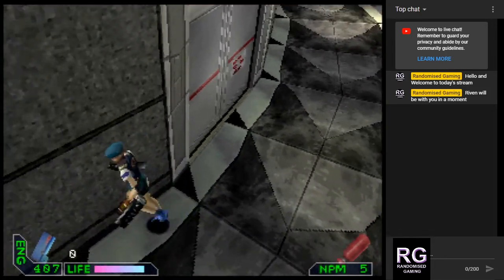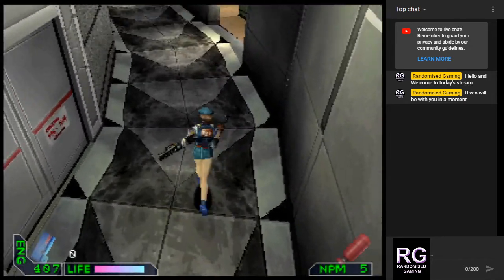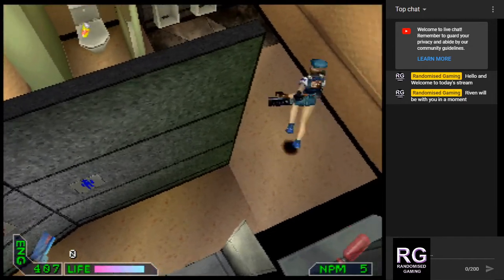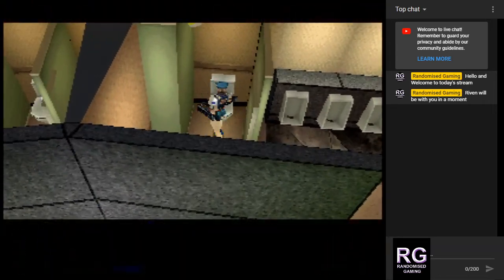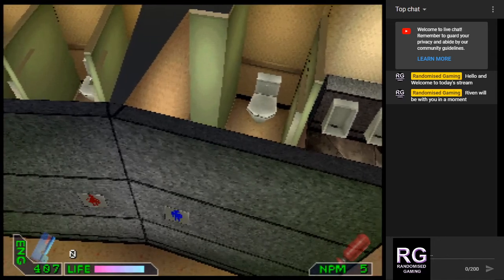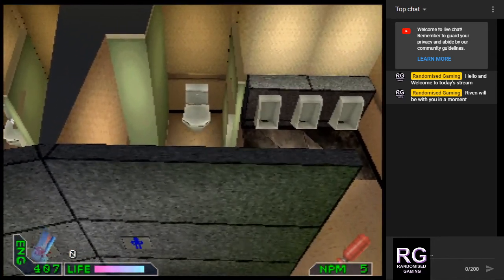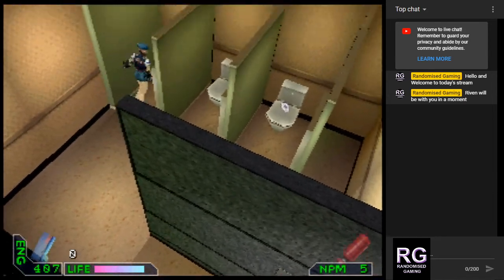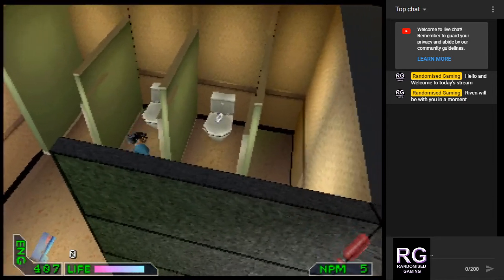Is that on the robots? I think it's down there. There's a lot of clipping in this game. It's a little bit rough and ready. And we have a toilet. More health. Another data disc.